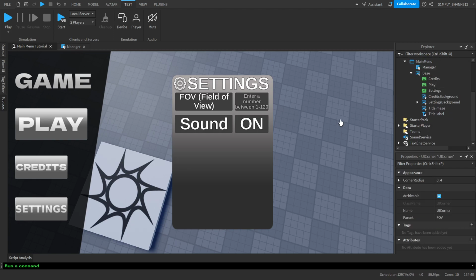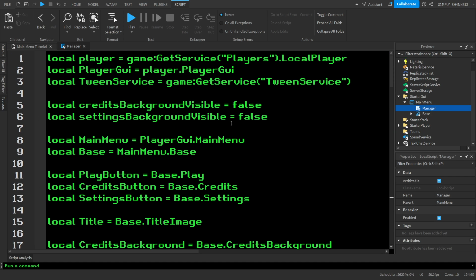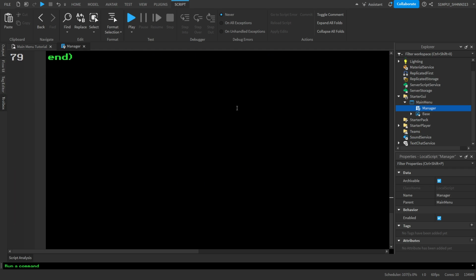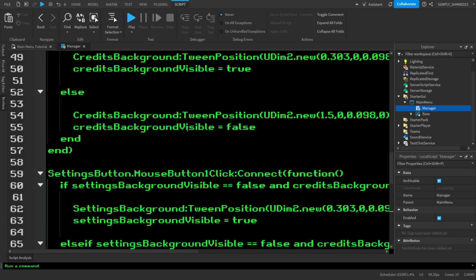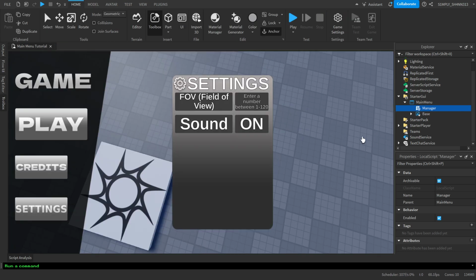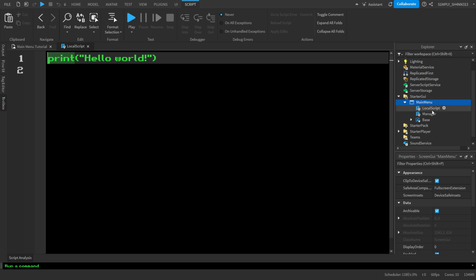So now we can get to scripting. So this part is gonna be your choice if you want to do it inside the manager script or create a new script. That's what I'm gonna do. I'm gonna create a new script because our manager script is getting a bit too long. So we can exit out of that. Put in another local script inside the screen GUI.